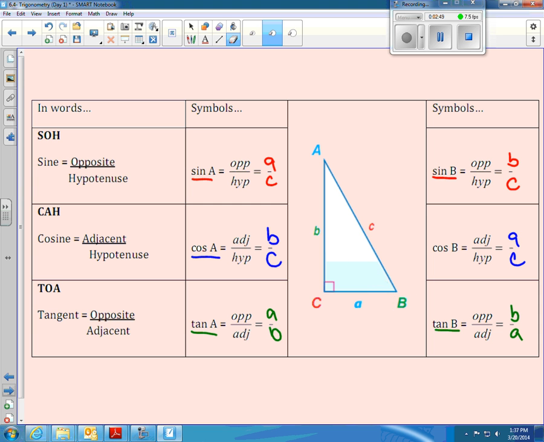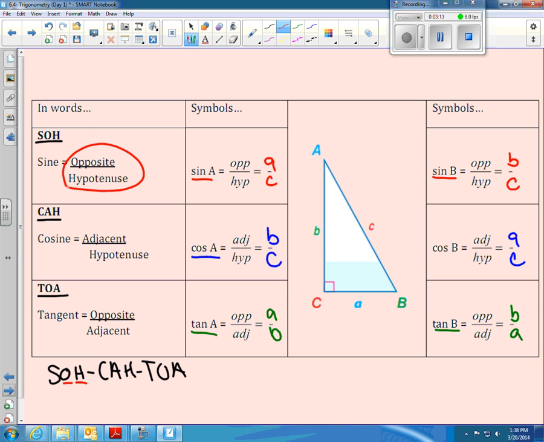All right, and actually, I want you guys to jot down this. So, ka, toa. So, ka, toa. This is a little mnemonic device to help us remember what sine, cosine, tangent all mean. Sine is the opposite over the hypotenuse, just like we have here. Ka is cosine, which is adjacent over hypotenuse. See how that's working out? And then toa is our tangent, which is opposite over adjacent. It's a little mnemonic device to help us out.